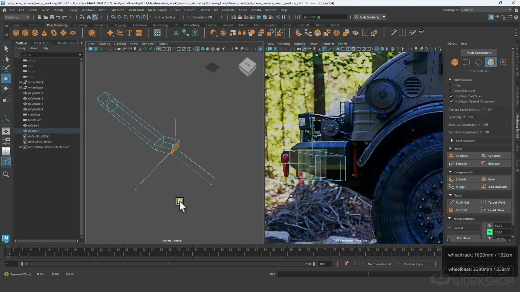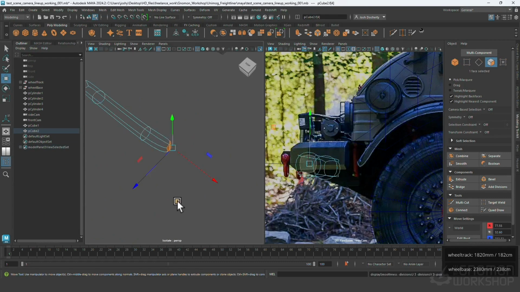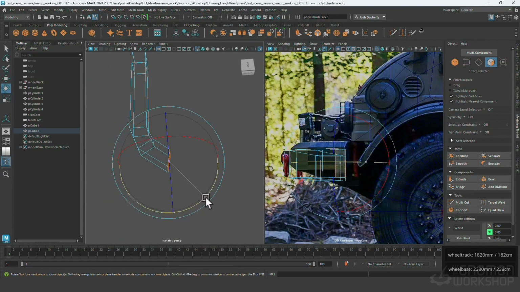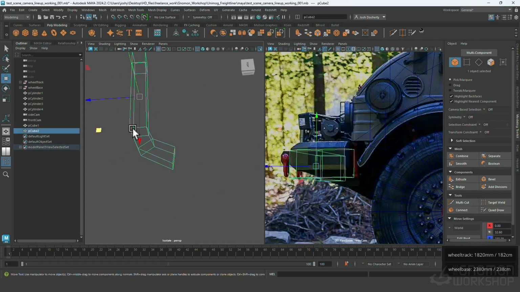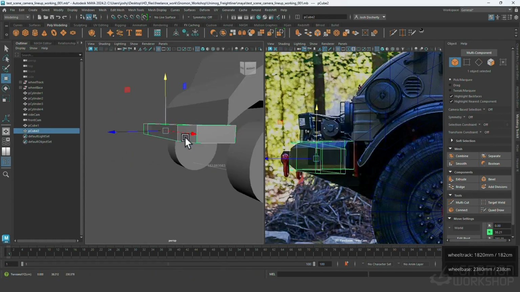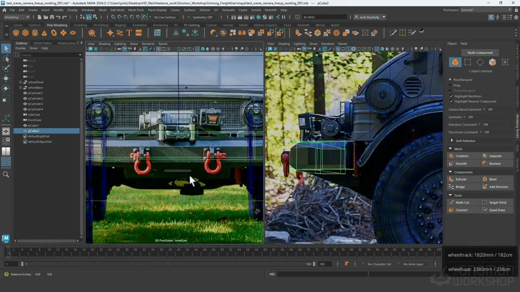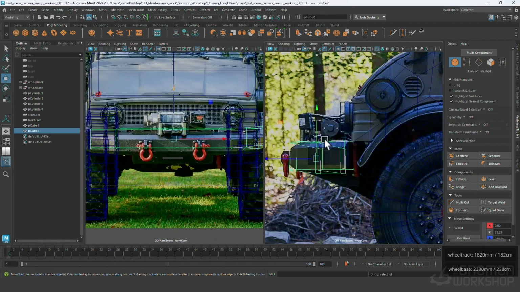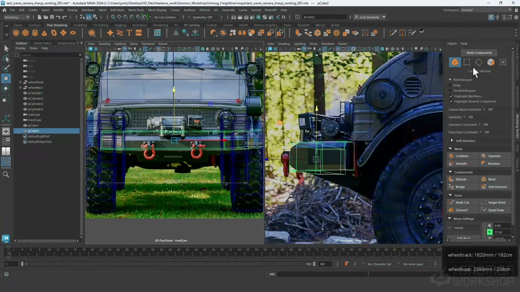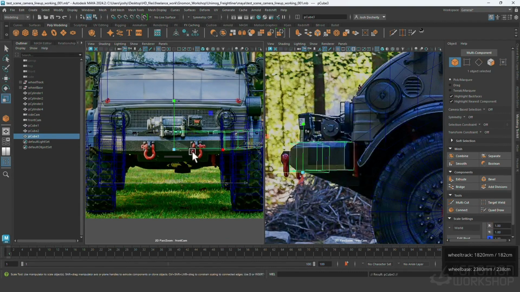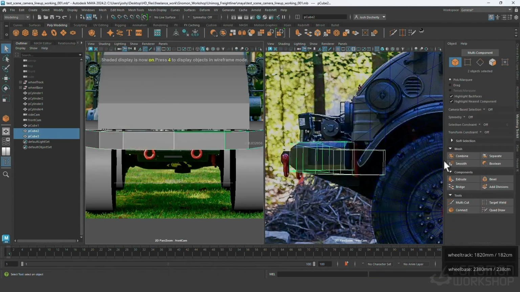So with that basic shape out of the way for the cockpit, we can just move on to our bumper. And again, super basic shape just to line everything up. So we'll extrude those faces just so we can get our basic bumper shape in there. And when we've got it in a roughly good position, we can line it to our side camera. And in our front camera, you can see that things aren't quite lining up yet. So our wheels might look fine, but our bumper is thrown off slightly.